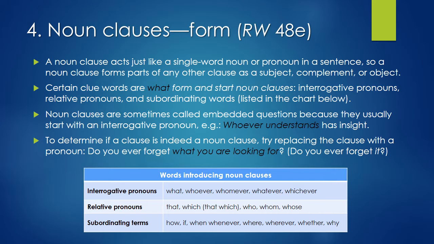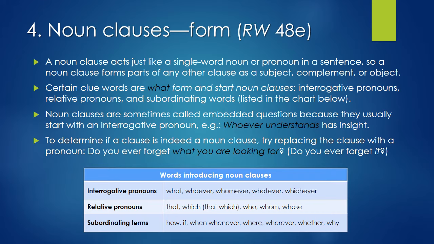For example, whoever understands has insight, and whoever understands is a noun clause that functions just like a single word. For instance, I could say, he has insight, rather than whoever. So, to determine if a clause is indeed a noun clause, try replacing the clause with a pronoun. Example, do you ever forget what you're looking for? And I can replace the noun clause, what you're looking for, with it. Do you ever forget it?